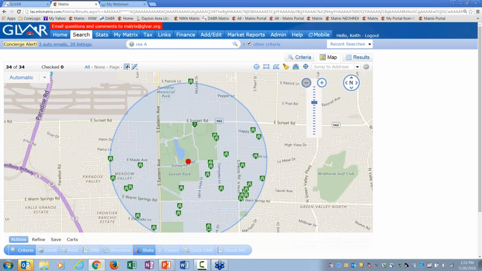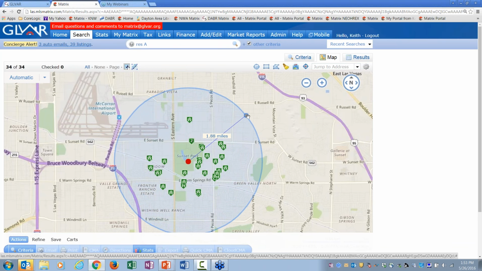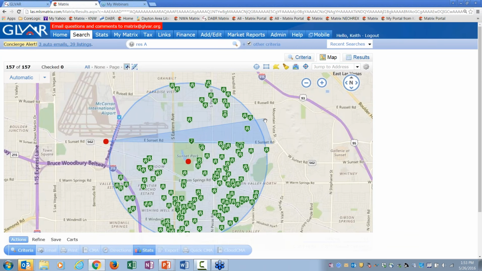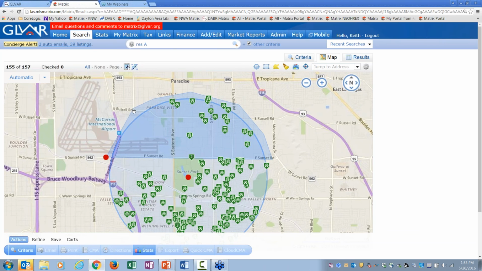And now watch this. Let me move out a little bit. And I'm going to pull this out to 2 miles because I want to show you another feature. And I think you'll love this one here. Once you've got your circle, what you can do is eliminate a certain section of this circle. So I could do another circle, another rectangle, or a polygon. And if I do the polygon, now what I could do is click and click there and click and click and click. What I'm going to do is eliminate everything north of Sunset.